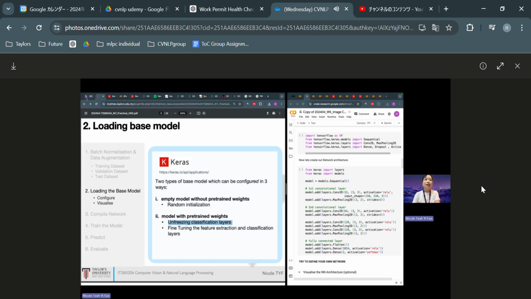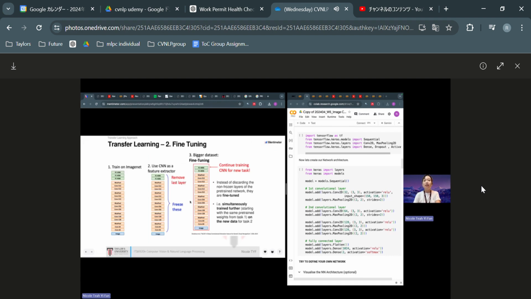Okay. So in the second case, we want to retrain the feature extraction layer and the classification layer. So now we are trying to tell this model, hey, remember how you extracted the features when you learned from ImageNet. But now I want you to learn the several features from our cats and dogs.